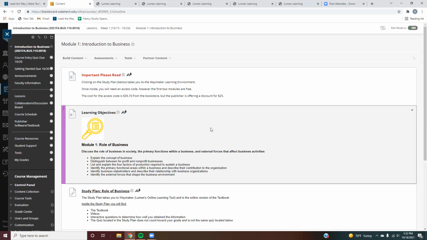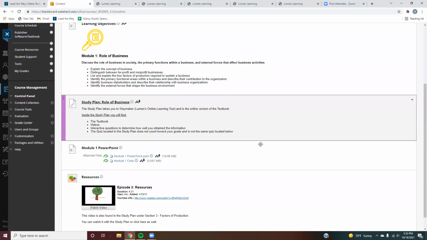Now we can talk about the economy, for instance, right now. It's kind of up and down, and it's in an interesting spot. And so that's one of the things that are shaping how a business can do. And really, it depends on the type of business that the economy can affect. Obviously, typically hospitality and retail are always the first industries that are hit by a bad economy. We can learn a little bit about that as well in module two.